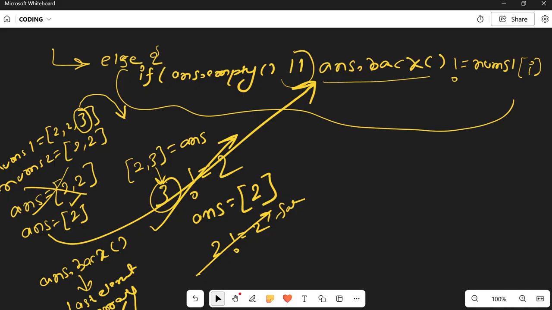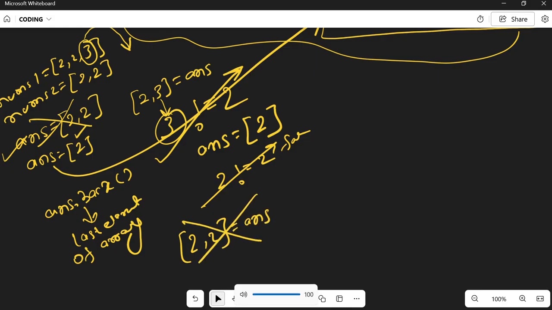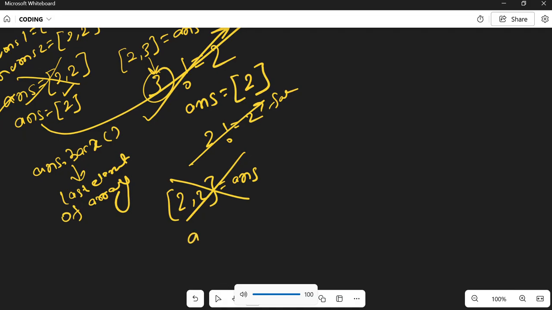So this condition will not run and the loop will stop there only. So for not getting the duplicate value, 2 comma 2 in our final output, rather we want only the output which is the intersection. For that purpose we are writing it.